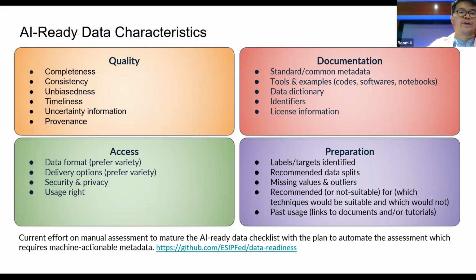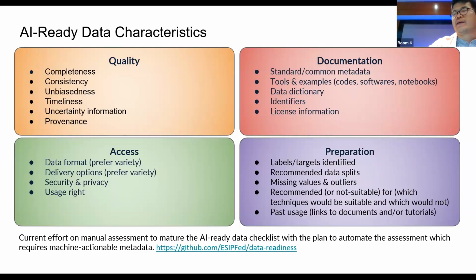For the access, that includes questions about data formats, delivery options, and the security and privacy of those data, and the usage rights of those data. Is it that anyone can use it, or is it limited to certain people? Because there might be, for example, within NOAA Fisheries, certain protected species, and those data shouldn't be available to anyone who wants to access them.